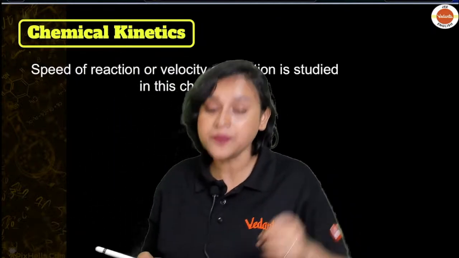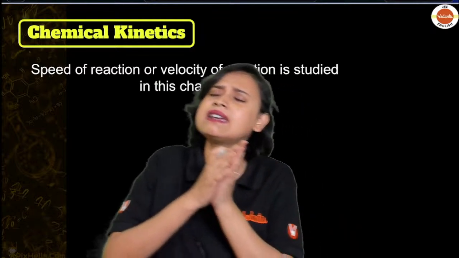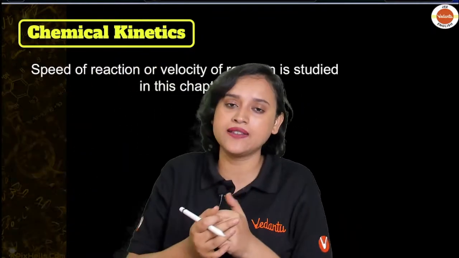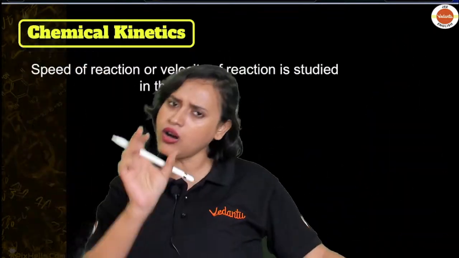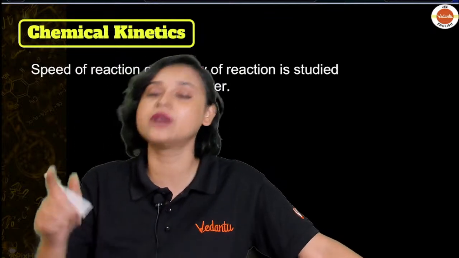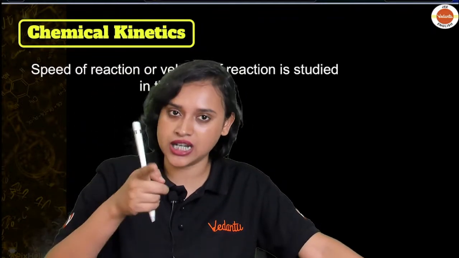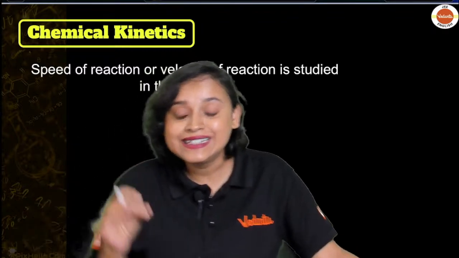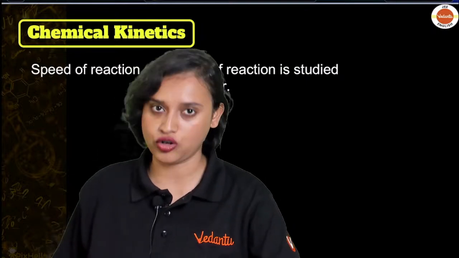All right, everybody. In chemical equilibrium, you understand what is the extent of the reaction. Till what scenario can the reaction happen? Is the whole reactant going to get over, or only a little bit of the reactant? That is something that you study in chemical equilibrium, which we will continue maybe tomorrow. Maybe tomorrow I'll be taking chemical equilibrium and ionic equilibrium. But in this particular session, guys, we get to know about the speed of the reaction.